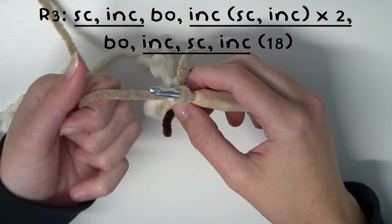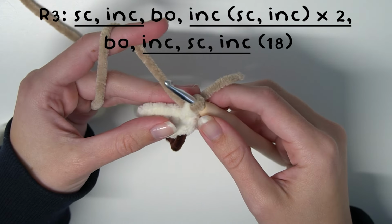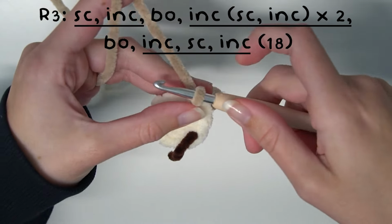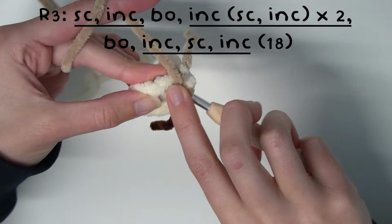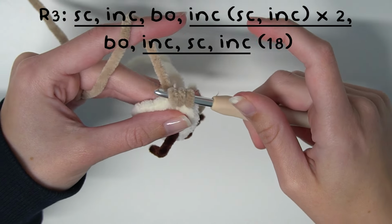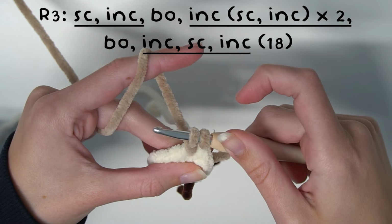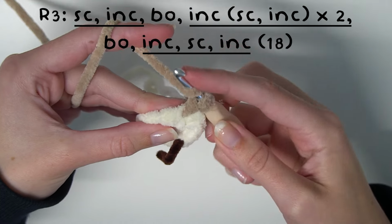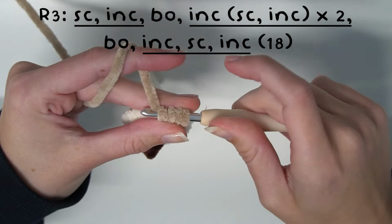Now, with our toffee colored yarn, we are going to do a bobble stitch. So I'm going to show you how to do a bobble stitch and work you through it. So we're going to begin by yarning over, and then we're going to go into the next stitch and pull through so that we have 3 loops on our hook. Now we're going to yarn over and pull through 2 of those loops so that we have 2 loops on our hook. Now we'll yarn over, go back into the exact same stitch, and then pull through so that we have 4 loops on our hook.